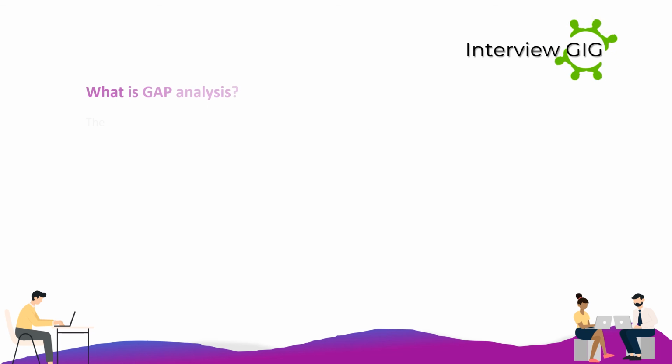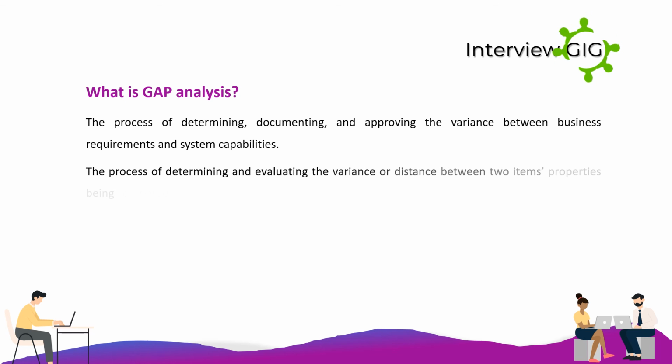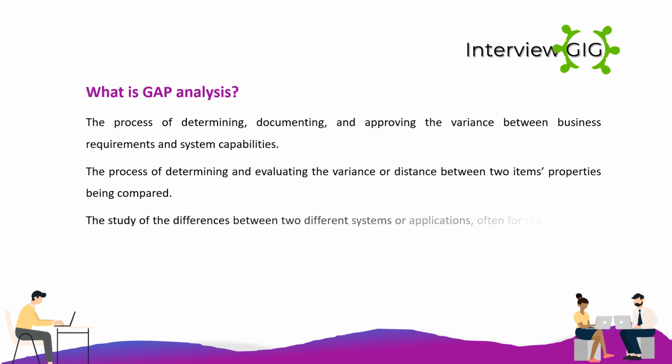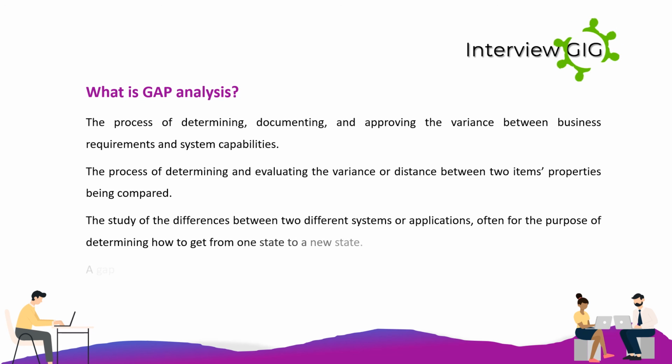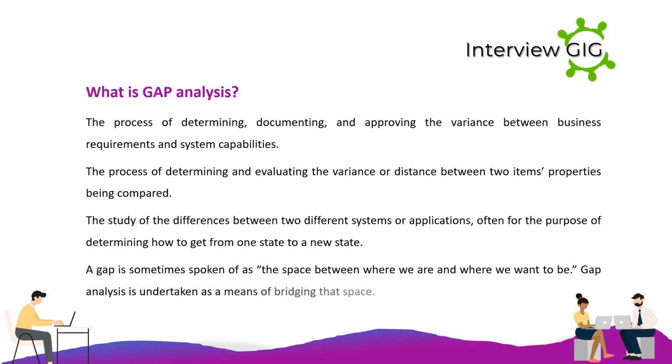What is gap analysis? The process of determining, documenting, and approving the variance between business requirements and system capabilities. The process of determining and evaluating the variance or distance between two items' properties being compared. The study of the differences between two different systems or applications, often for the purpose of determining how to get from one state to a new state. A gap is sometimes spoken of as the space between where we are and where we want to be. Gap analysis is undertaken as a means of bridging that space.